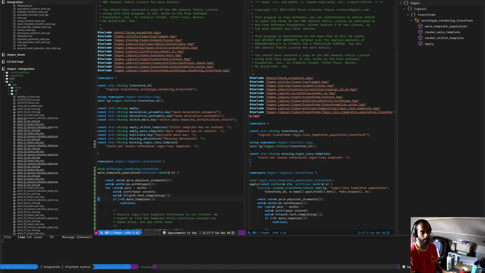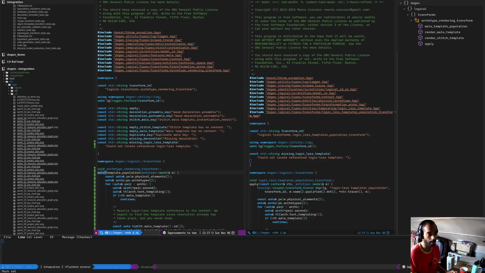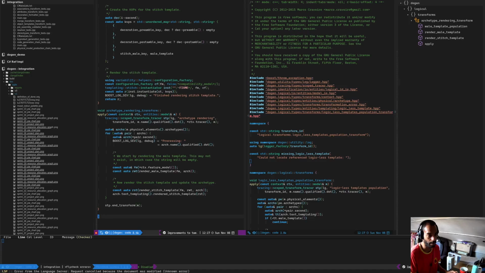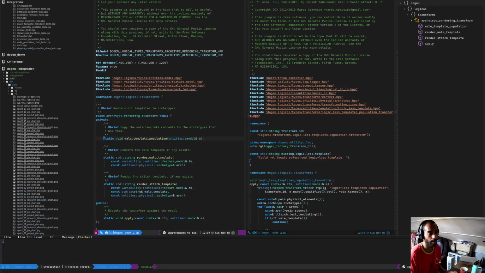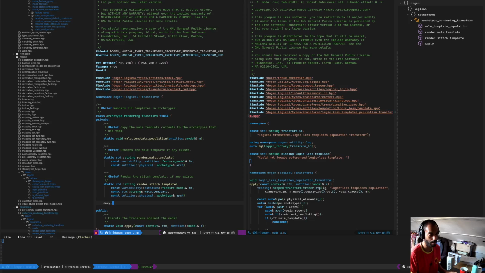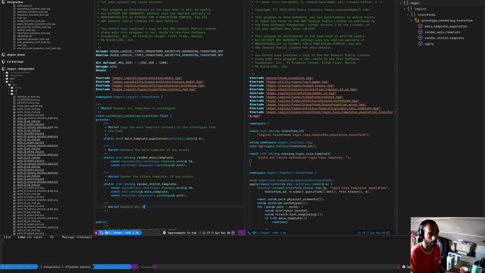So with this, we should be able to do something as simple as, well, we probably need two steps now, right? So we should probably say render all templates, and we can say something like static void render all templates.